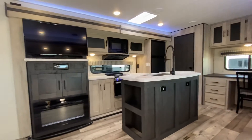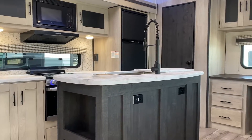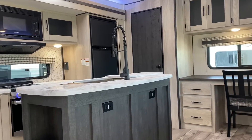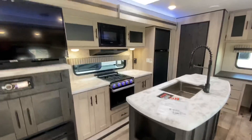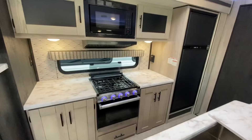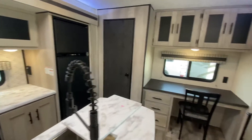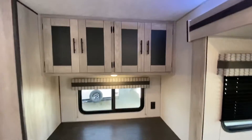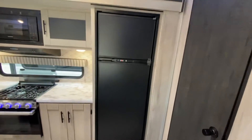Look at the big oversized window in the kitchen area. Island kitchen with a pull-down residential sink faucet in a bronzing color. The three-burner cooktop is lit up. Look at the counter area — wow, impressive. Even the desk in the back could be used for extra counter area if you're entertaining.